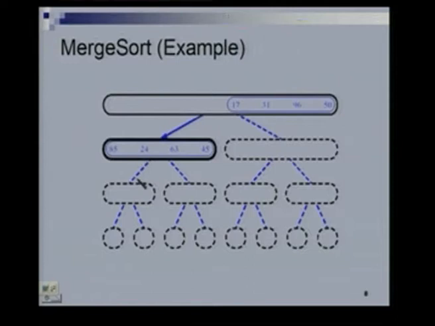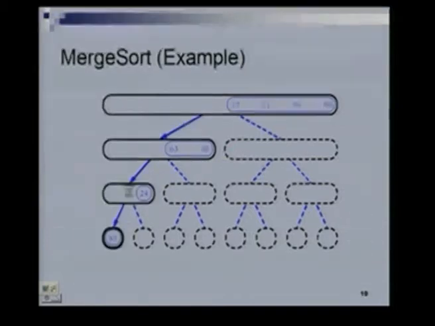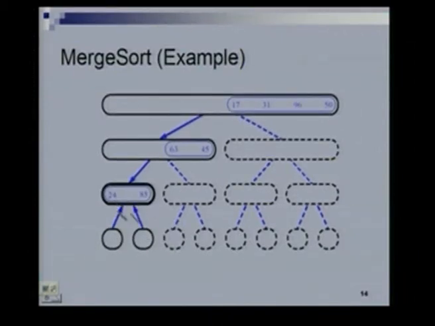And then how do I do this? Once again I divide, and then I do merge sort on these two, but first I do it here. Only when I am finished with this merge sort will I come back to this one. And how am I doing a merge sort here? Once again I am dividing, this is the trivial case, so this is easy to do, and I get this sorted sequence, right.